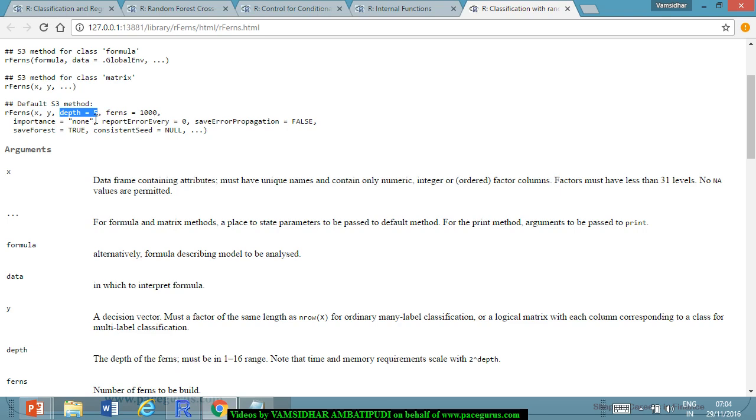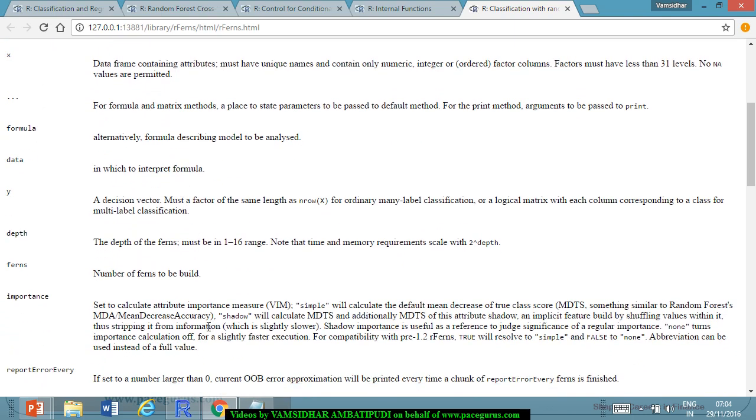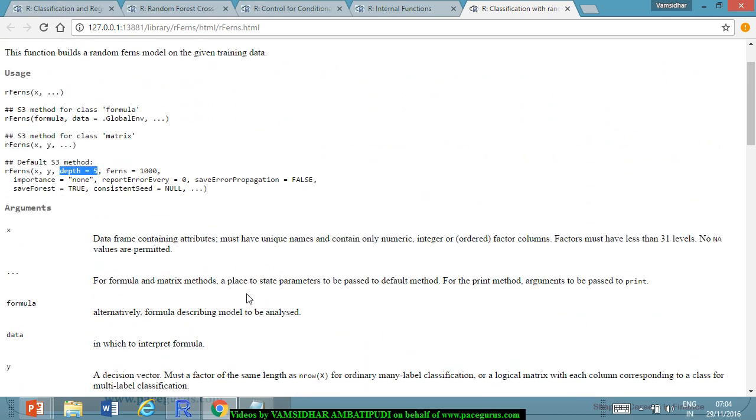Again, if required, I can very well set the importance. Here we have different kinds of importance measures. By default, it is set to none. If I want, I can very well bring in the importance factor as well. But here, I want to really come out with a few important things.